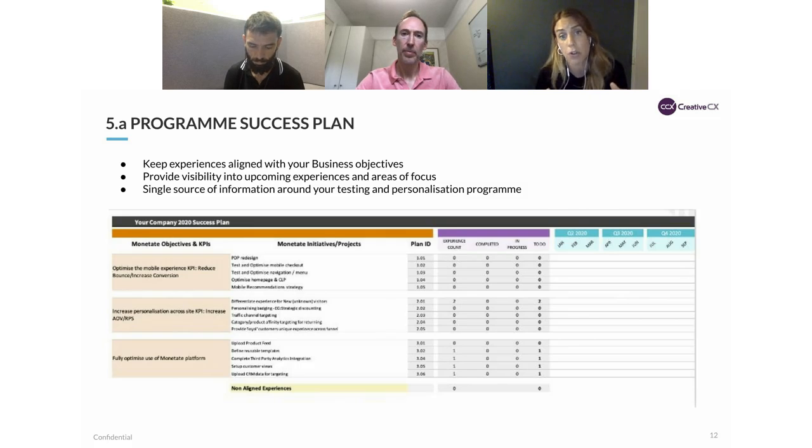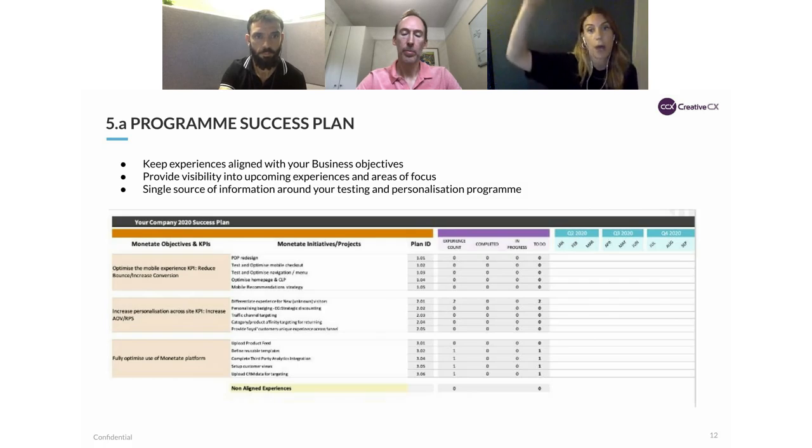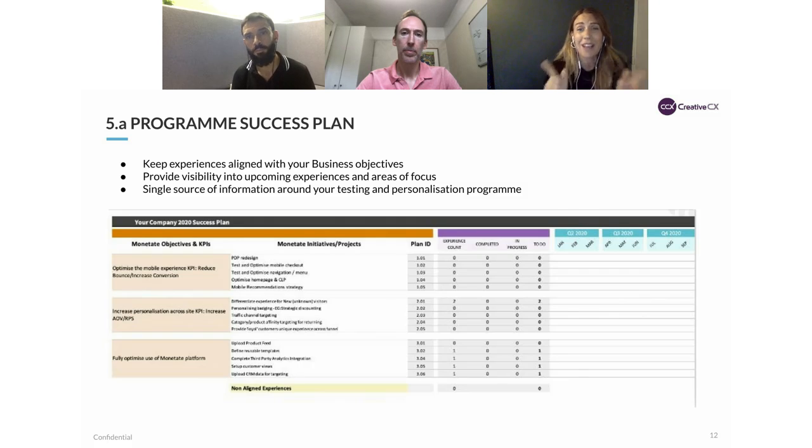It also gives you some control as a team. If you're the person that owns the program success plan, you can sign that off with whoever it is. Often we would get that signed off all the way up to the exec level: this is what we're all working towards, we're all accountable for this. Then you have a way of collecting all of these different ideas and making sure you're not losing focus, because that's the other thing that can happen when you get different teams involved.